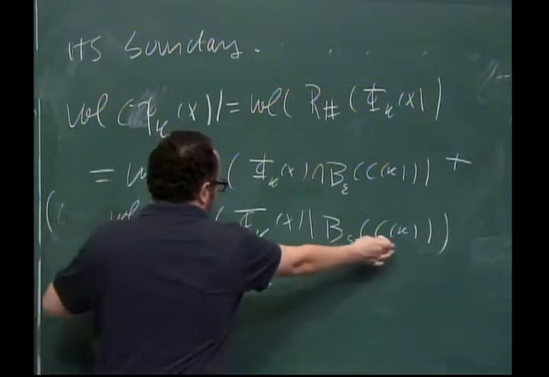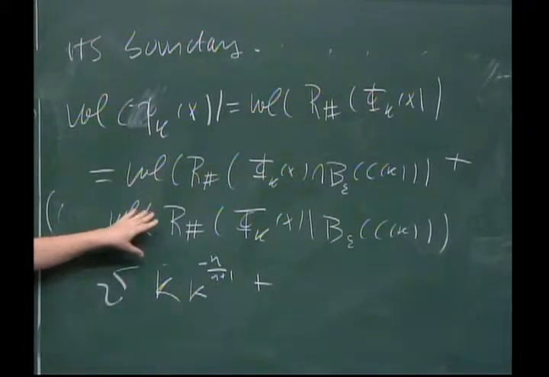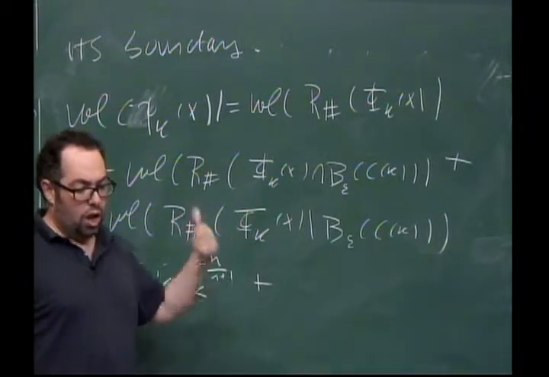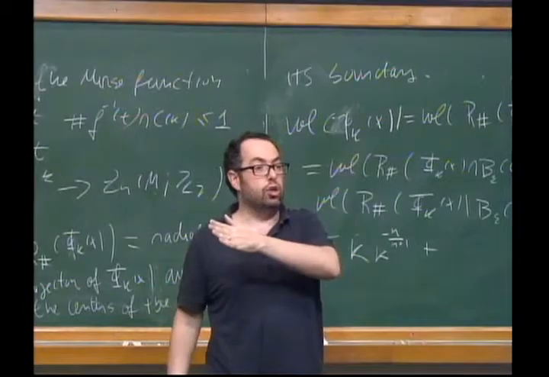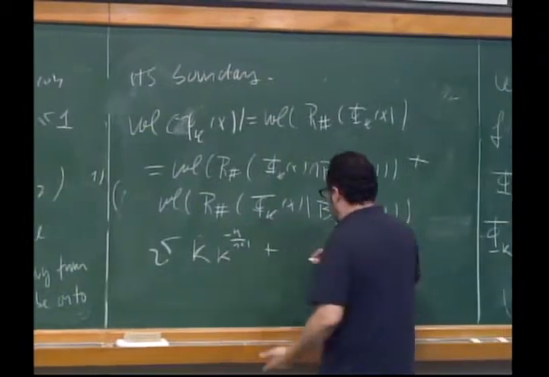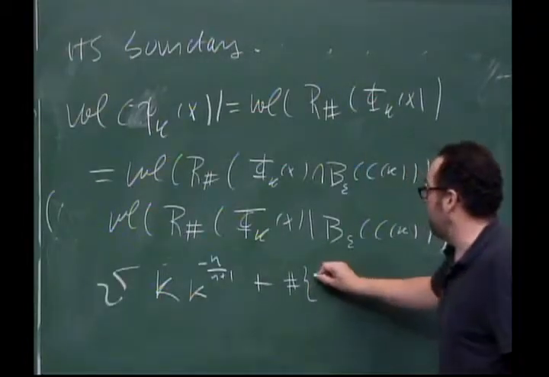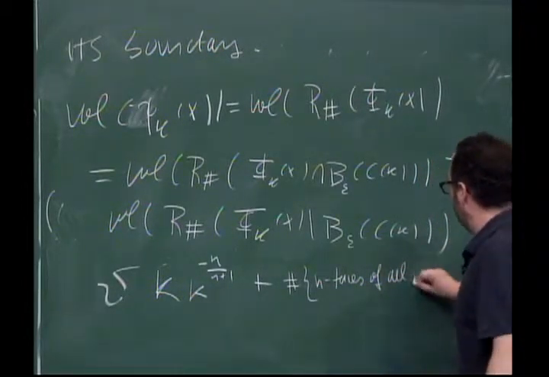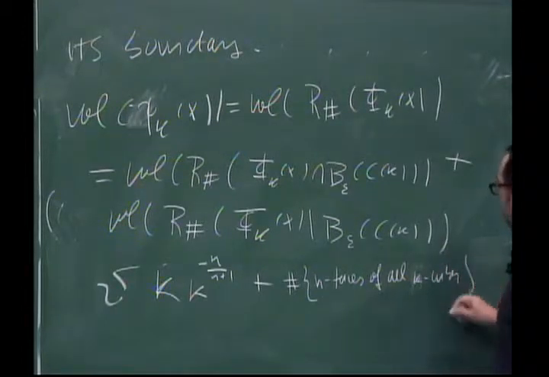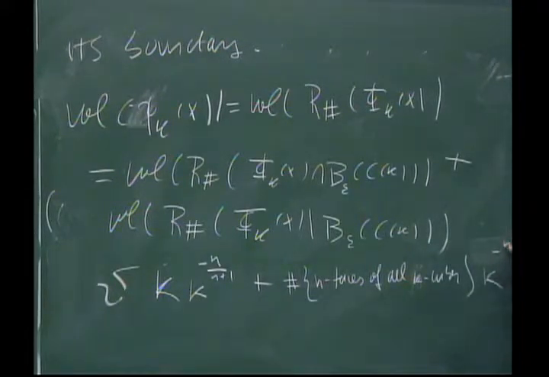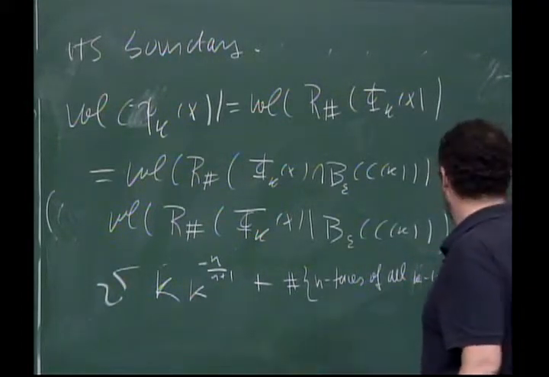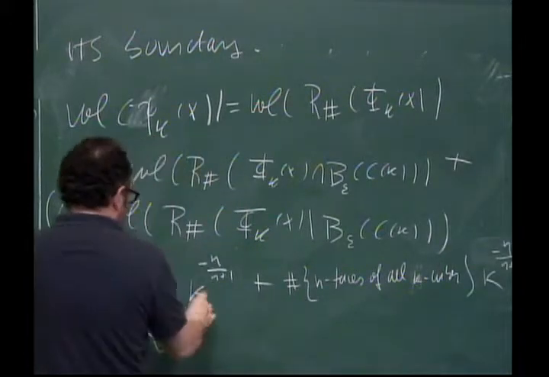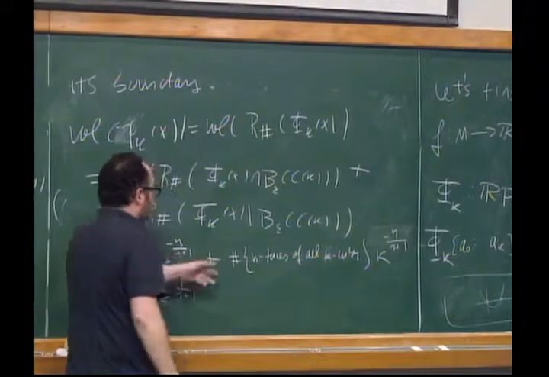Now, when it goes to this guy, this is where we use the cancellation. So these guys will all be projected onto the n faces of these k cubes. So in particular, I'm going to get at most the cardinality of the number of n faces of all k cubes, times the area of each face. And the area of each face, of course, is going to be proportional to the side to the n power there. Okay? And of course, this number is just k to the 1 over n plus 1, and I have k cubes.